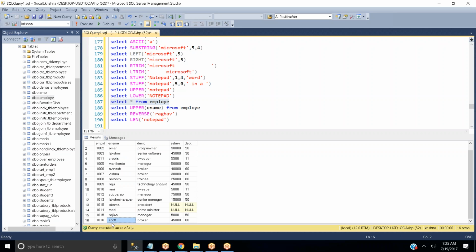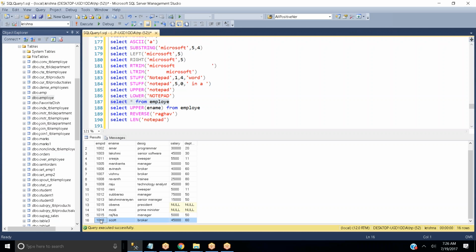Okay, and finally you can see row 1016, employee ID with SCOTT. You can pronounce it as SCOTT, but sometimes you can write it as SKOTT as well. Am I right? Yeah, both are correct.